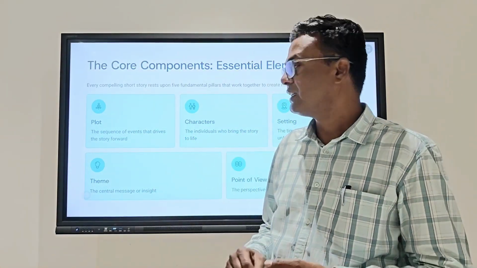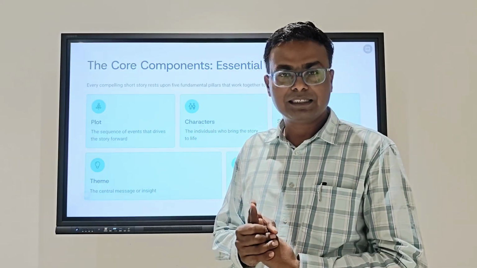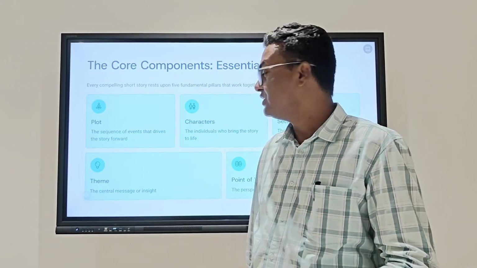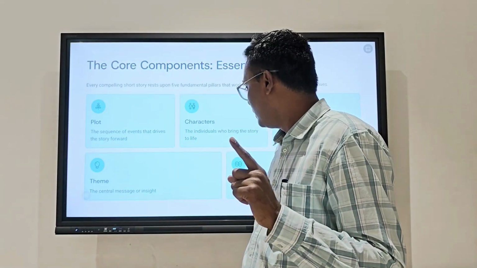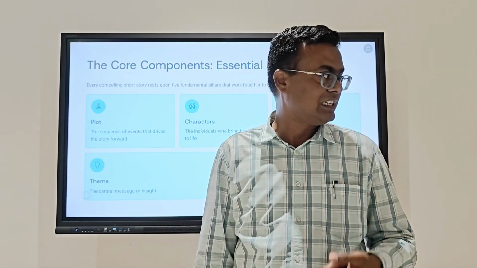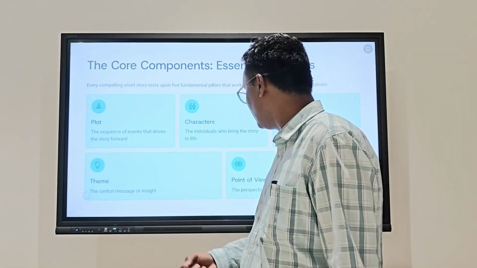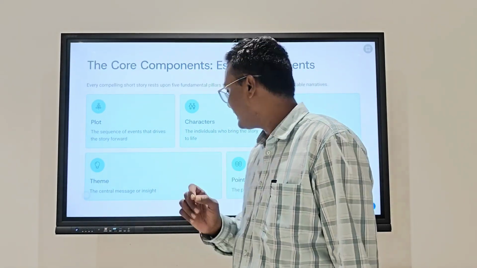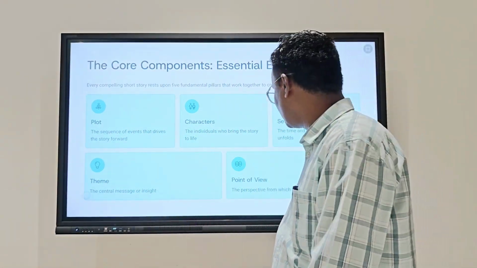The first type of narrator is the first person narrator. So who is this first person narrator? The first person narrator is someone who plays an active role in a story. It means he or she is a character in the story that he or she is telling. The character tells the story about himself or herself.